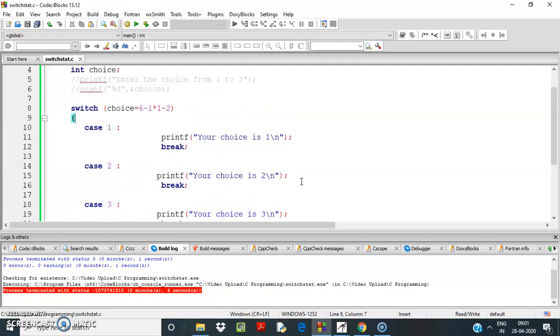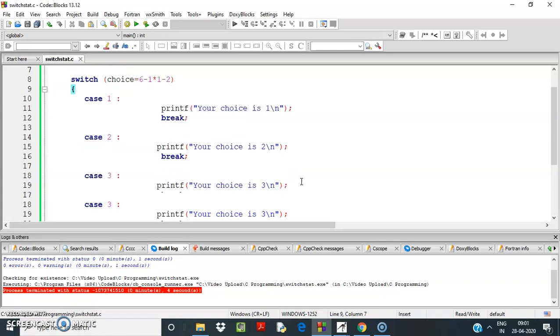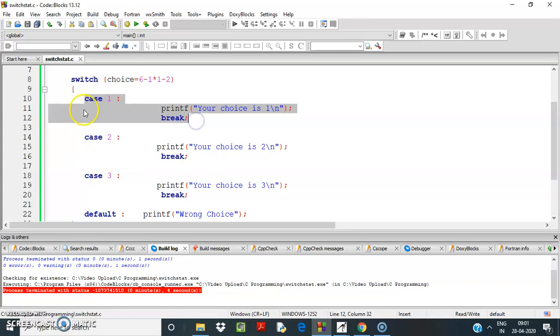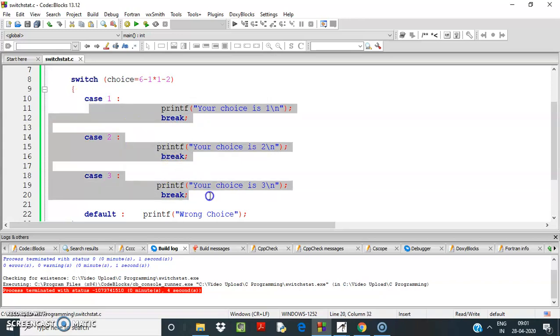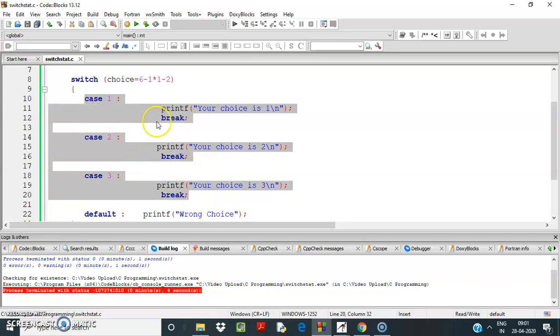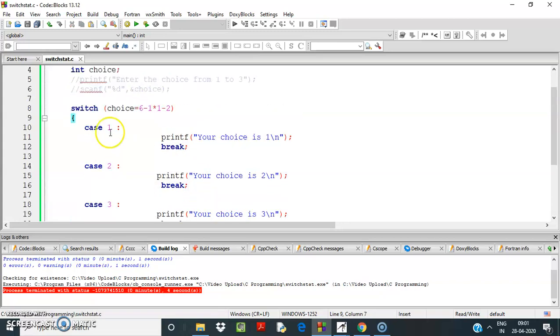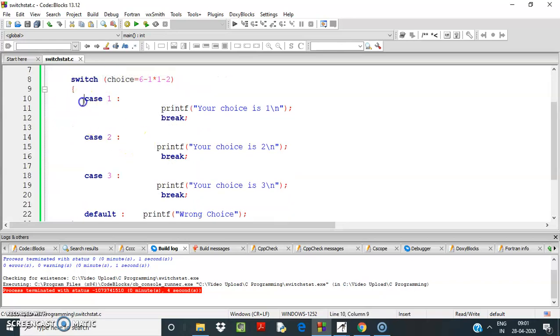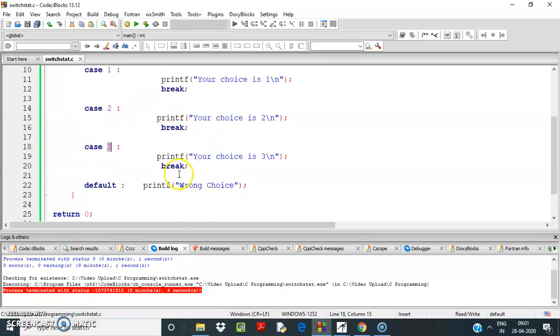Hope you have understood. Let me revisit again. In a switch case statement, we are trying to execute one block from an alternative set of blocks. So here we have three blocks and we want to execute only one particular block based on a certain condition. The syntax is switch, then we have an expression, and the case, which will always be a constant value. If it is not in this particular set of blocks, then we have a default.